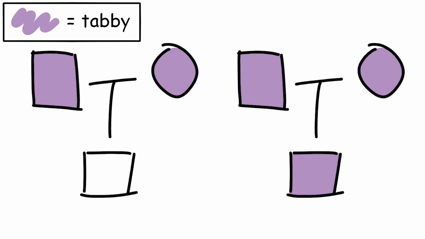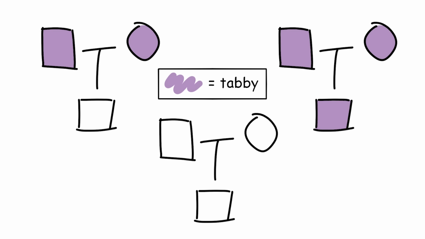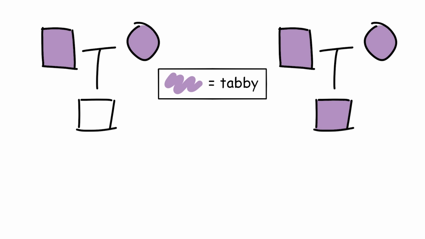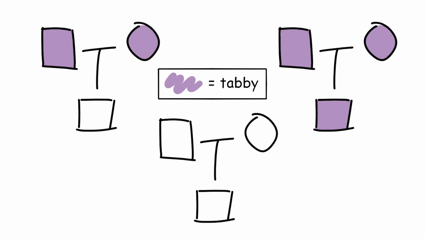If the parents weren't tabbies, so they're unaffected by the tabby gene, and they're thus uncolored, we'll see this pedigree. But we'll never, ever, ever see this pedigree. If we were scientists studying the tabby gene, we'd recognize this pattern. We'd see that affected parents can have multiple results, but unaffected parents can only ever produce unaffected kids. We can conclude that the affected phenotype, in this case tabby, is caused by a dominant gene.